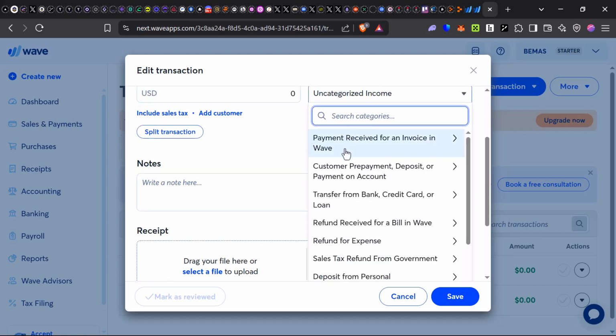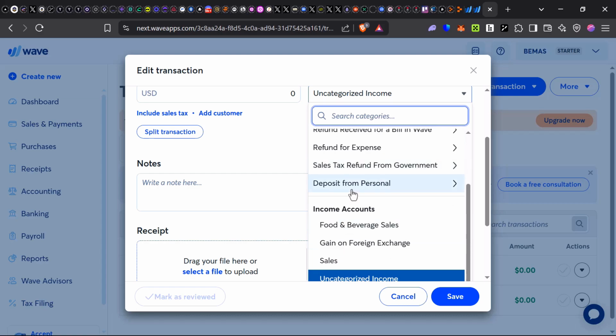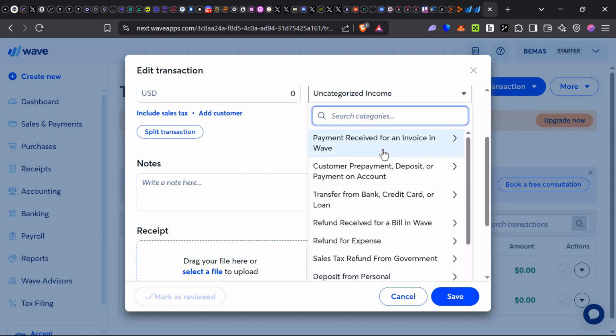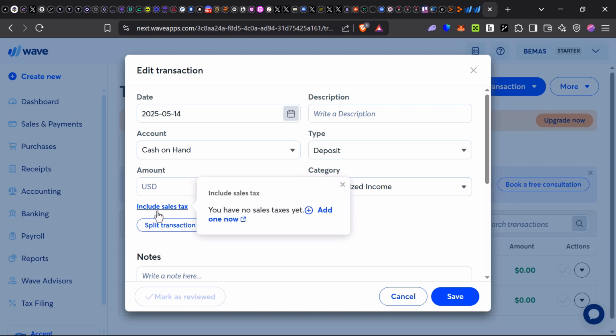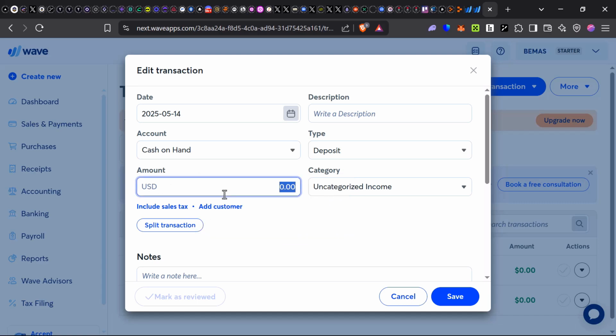Category, we could go with customer payment. Let's go with customer payment. No results for that. Include sales tax. Okay, so how much was I giving? How much was I giving cash at hand?